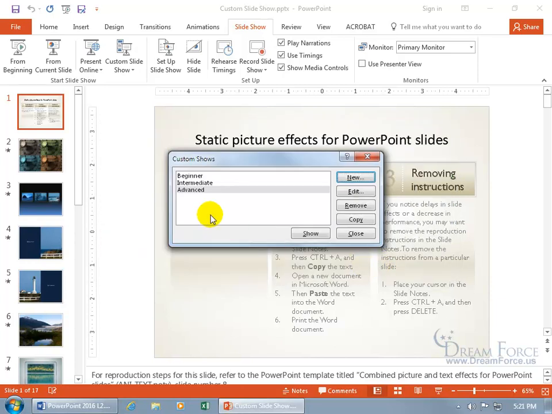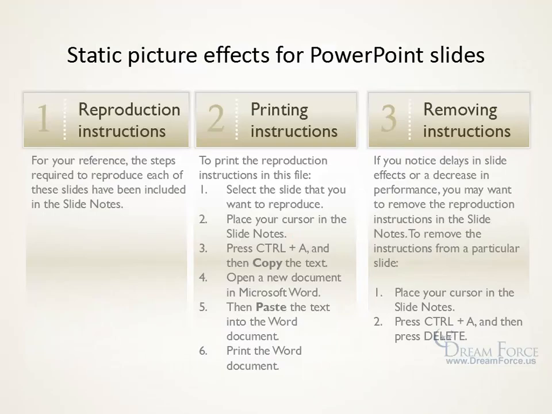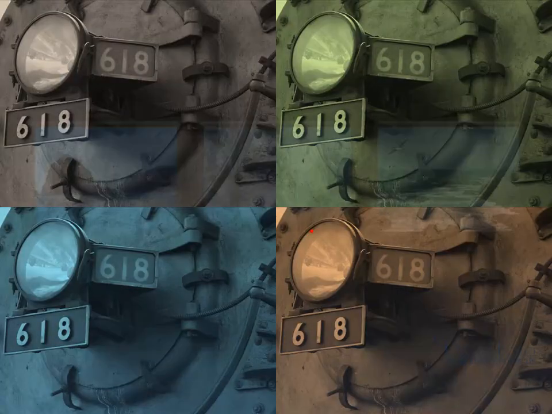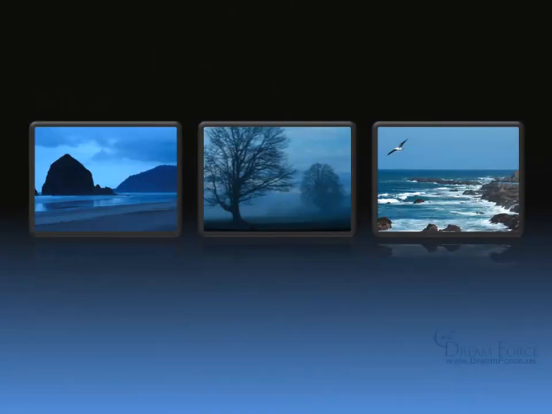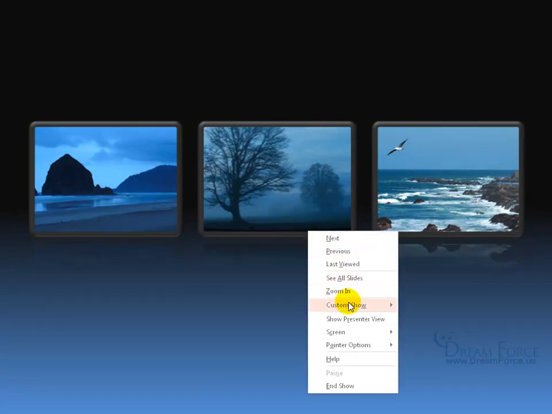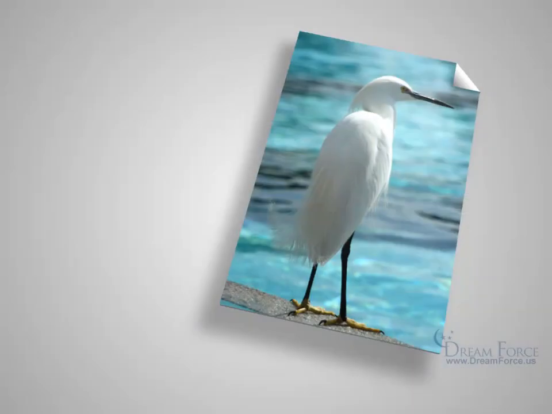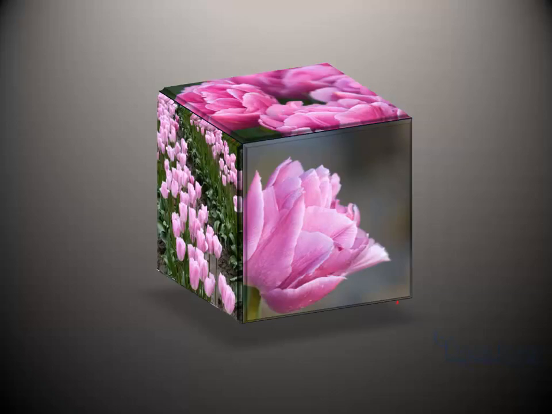And you can either do it from here, like, okay, let's start with the beginner and click Show, and it starts the presentation. And as you go through, if somebody says, yeah, we've seen all this, what else you got? You're like, oh fudge, I gotta hurry make a change. That's okay. If you got a mouse, you can right click and then go down to Custom Show and say, let's go to Intermediate. Click on that, and it begins from the first slide in that second custom show, the intermediate. You can click and go through all that.